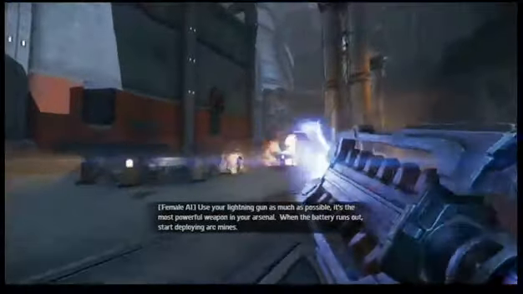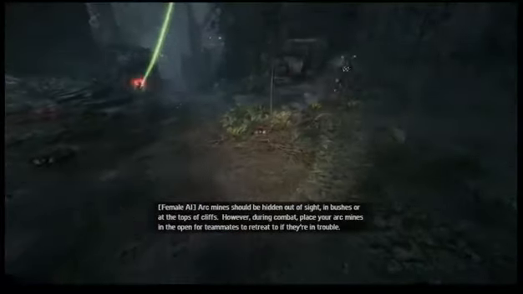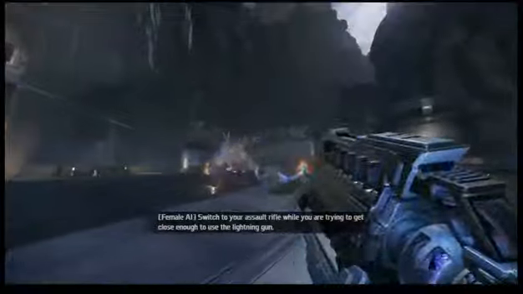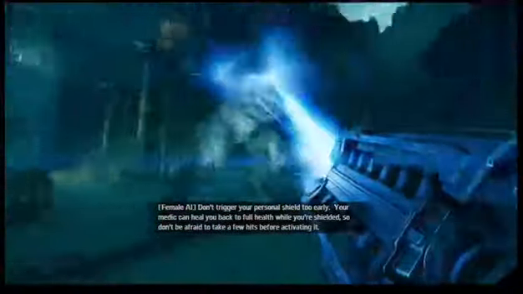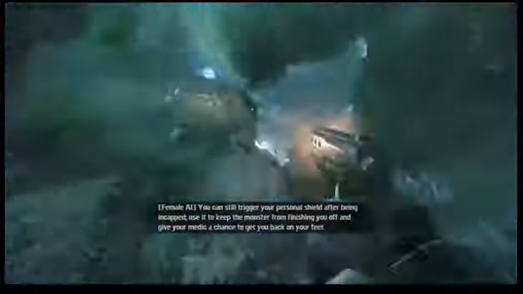This is what Markov does, as much as possible. It's the most powerful weapon in your arsenal. When the battery runs out, start deploying arc mines. Arc mines should be hidden out of sight, in bushes or at the tops of cliffs. However, during combat, place your arc mines in the open for teammates to retreat to if they're in trouble. Switch to your assault rifle while you are trying to get close enough to use the lightning gun. Don't trigger your personal shield too early. Your medic can heal you back to full health while you're shielded, so don't be afraid to take a few hits before activating it. You can still trigger your personal shield after being incapped. Use it to keep the monster from finishing you off and give your medic a chance to get you back on your feet.